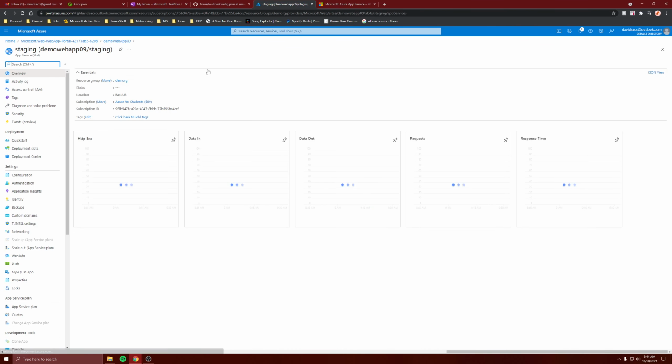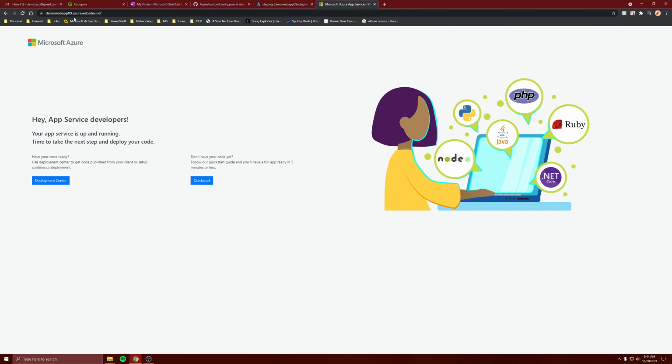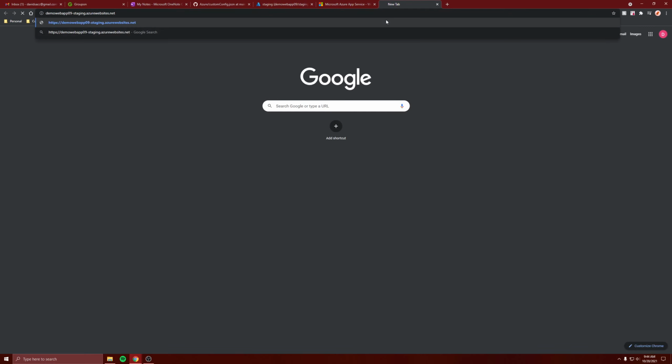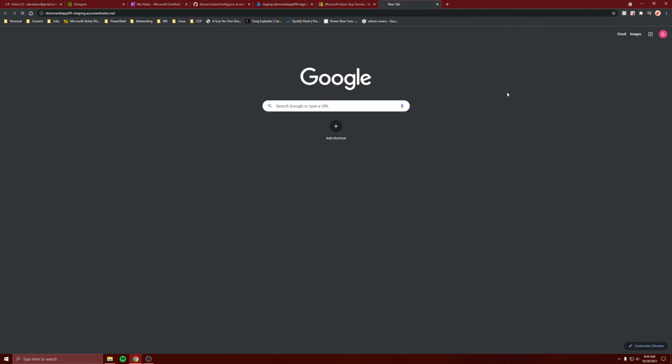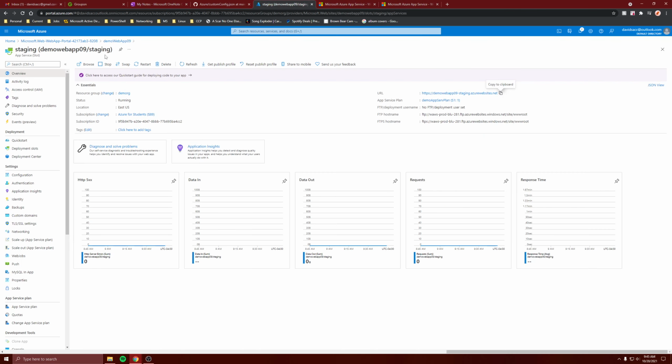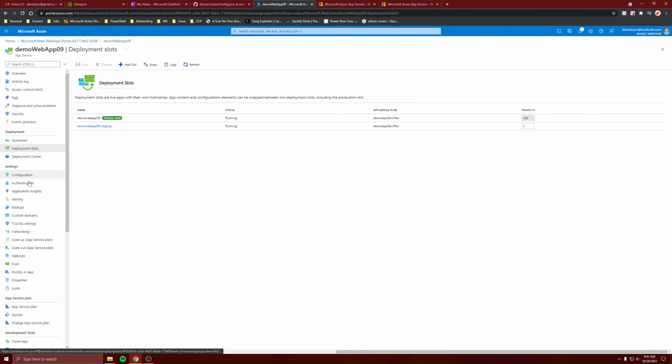Because look here, here's a URL for the web app, but here it has a unique different one, with staging added, and it's going to show the same thing because I didn't change any versions. I'm not going to actually do that, but that's what you would do. So imagine you changed it here for that one. That's what you would do.